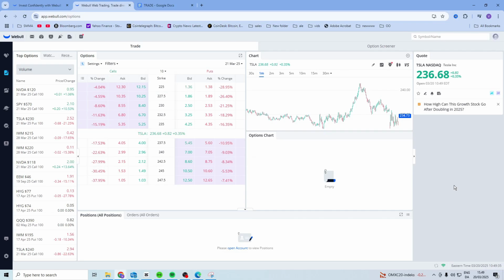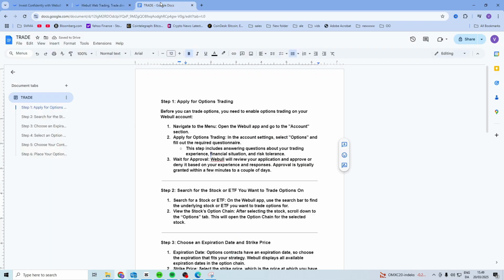In this video, I'll talk about how you can buy options on Webull. Now on Webull, you have the options trader right here, or you can download the Webull app. Now keep in mind, this only works if you're in America or Canada, and you also need to apply for the options. So how this works is you're gonna apply for options trading.